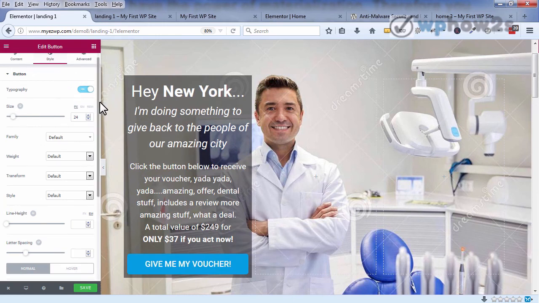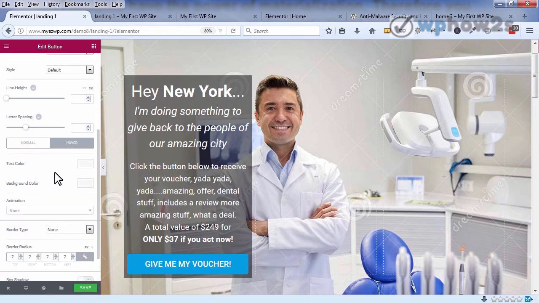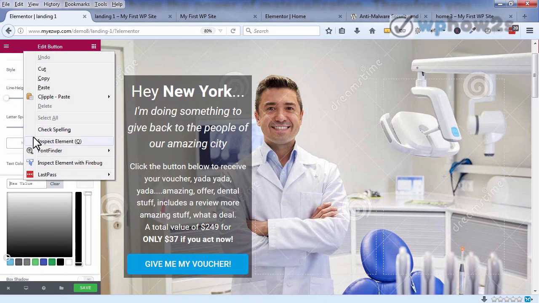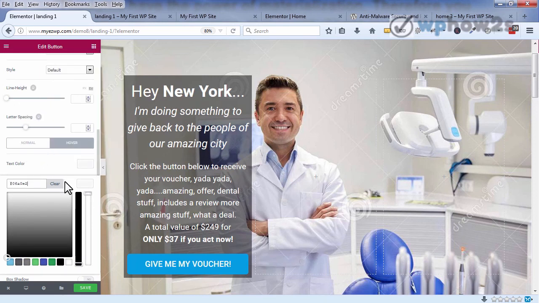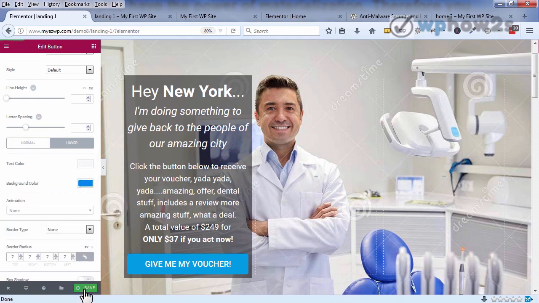Let's scroll down the page. We'll put a different color in for our hover color, when people hover over it. Now we'll click on the background color. We'll choose that blue again, and then actually we're going to make it a little bit bluer. So let's see, we'll get a little darker. We'll hold this. There we go, like that. We'll make it a little darker blue.